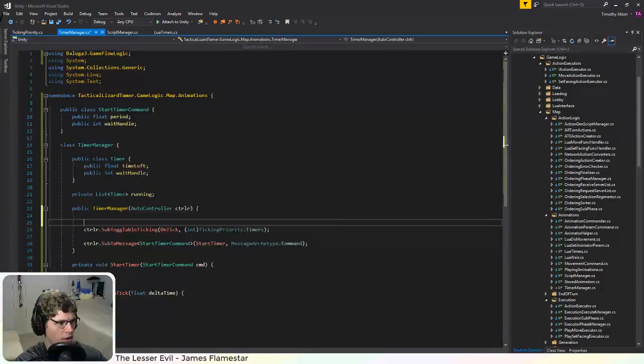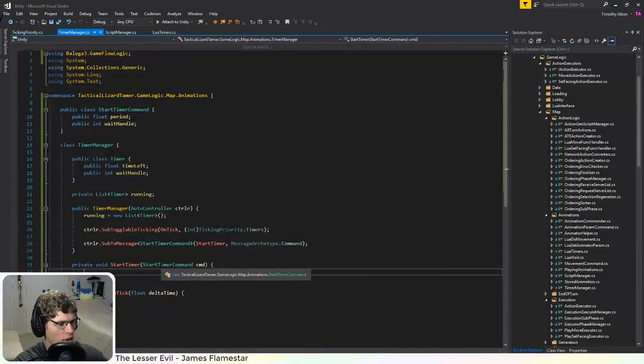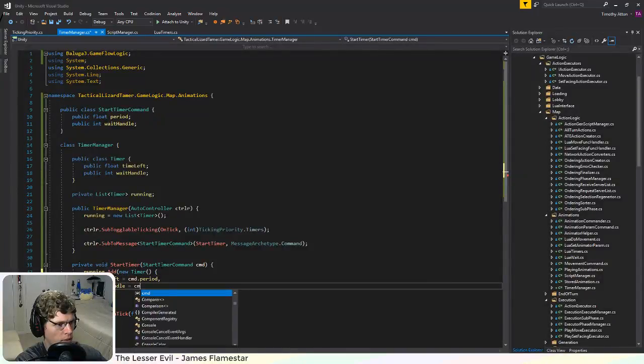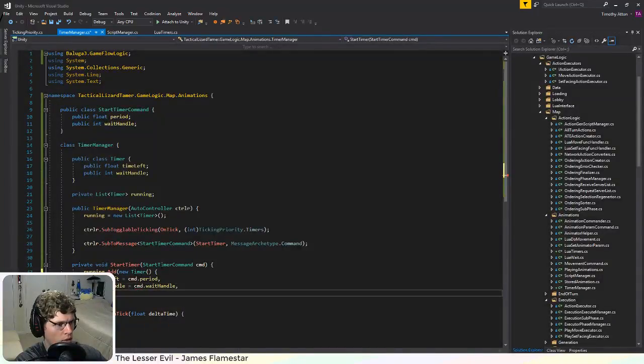I always forget to instantiate these class collections, so I'll do that now. Okay, so here all I have to do is add a new timer to our list. Time left right now is just the command period, and the wait handle we just pass from the command as well. Very simple.